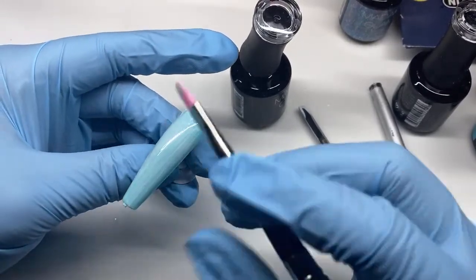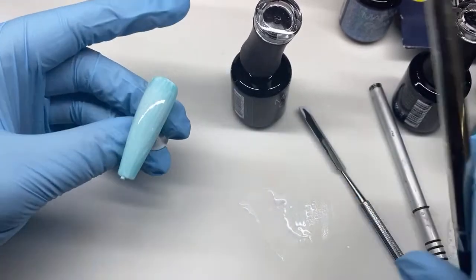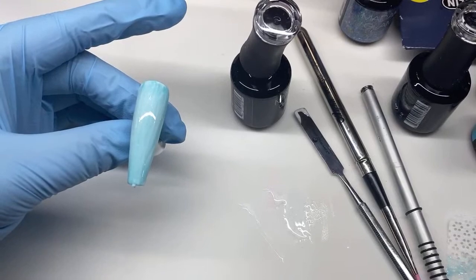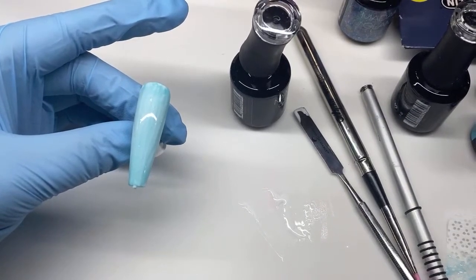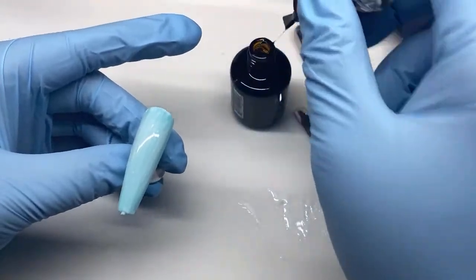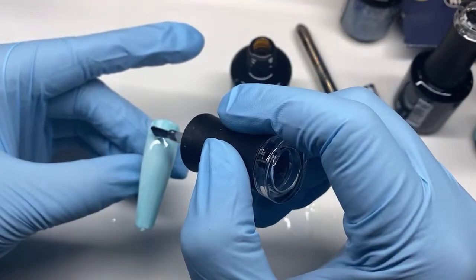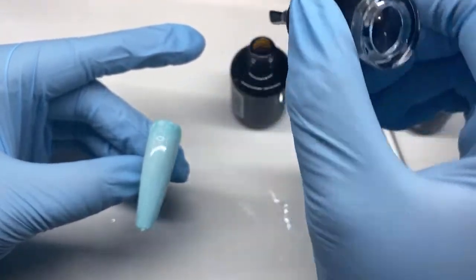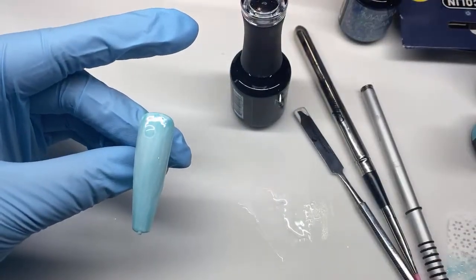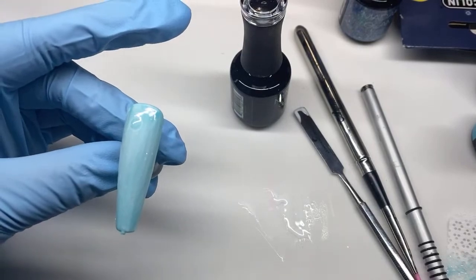Should I drop top coat or base coat on this? I do it like this. Oh snap. Okay, that's kind of what I'm looking for. There we go.